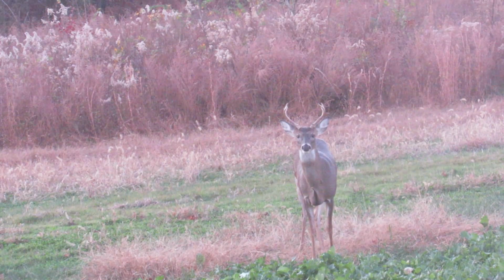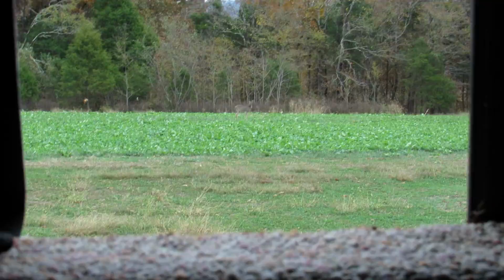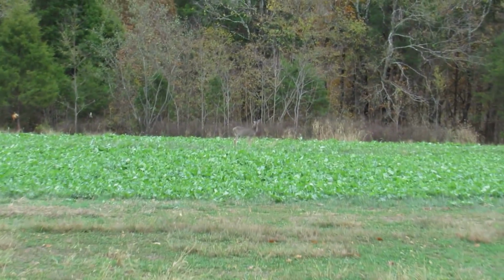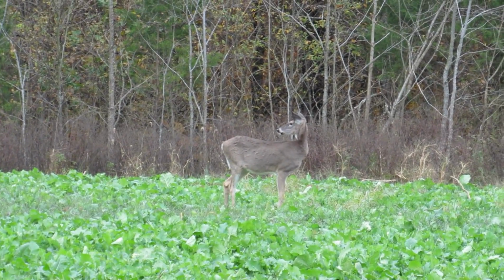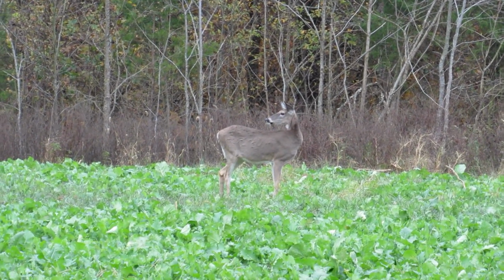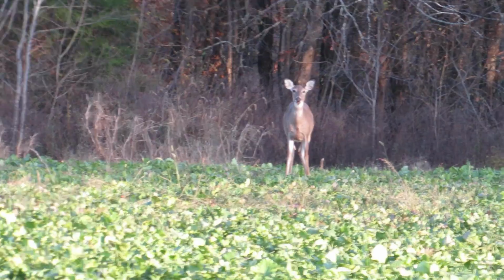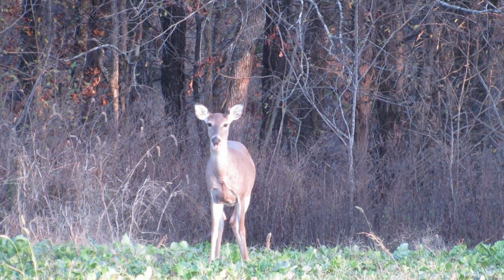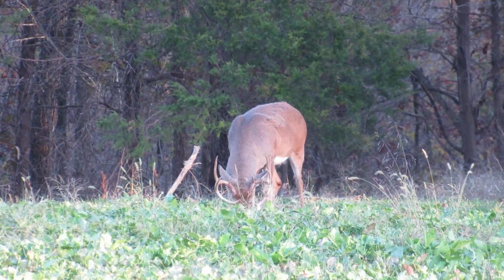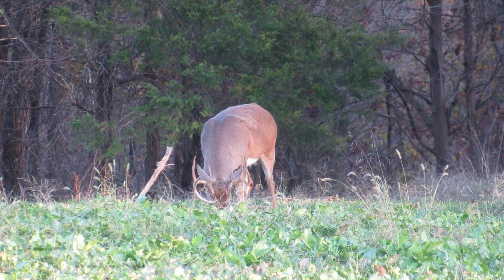So what often happens is right at dark I'll have 5, 6, 7, or 8 deer in my food plot. And if Mrs. Kapper is home, I'll ask her if she can come rescue me with the electric. So I'm going to show you the trail cam footage and our security camera footage of what time she rescues me and busts these deer out with a quiet electric with the lights on, and how fast they come back in. And you can make your own decision on gas versus electric based on what you see.